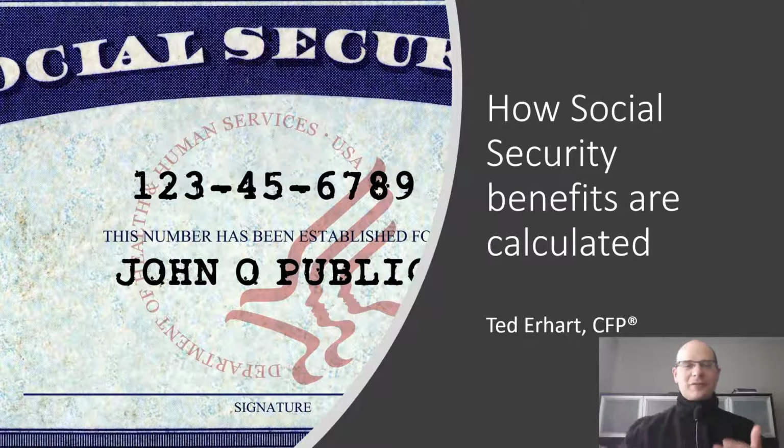So there's a fair amount of moving parts, and it's probably far beyond what the average person needs to know, but I think it's important for most folks to understand that, again, benefits are based on a 35-year average, and the year in which you decide to draw in terms of age makes a significant difference.